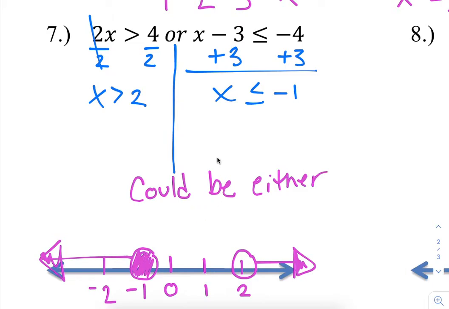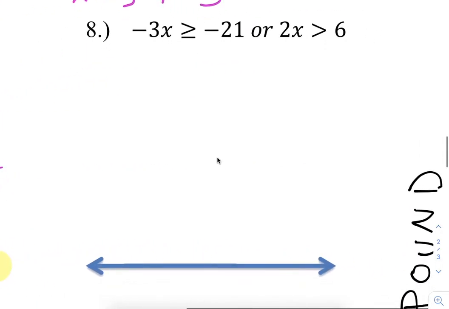Or, I'm going to use the word either. Could be either. So if I say you could have 100 in algebra, or you could have less than a 70 in algebra, both of those are options. Okay, I can include both of those arrows. I'm allowing either one to be okay. This or word is what allows both of these to take place. The word and requires both requirements to be true. We will see that eventually, but and gets a little tricky. Or just means graph it all. Okay. All right, let's do number 8.